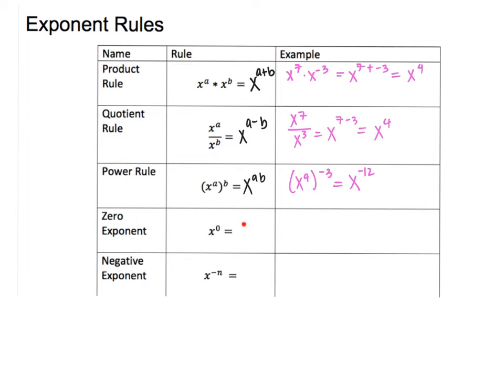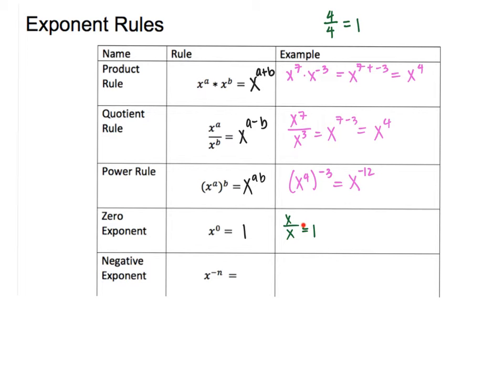All right, and our next one here is x to the 0 power. It turns out x to the 0 power is actually just 1. And I'll prove why that's the case. Let's start off with a simpler example. If I have a number like 4 and I divide it by a number that's the same, 4 divided by 4 is 1. Anything divided by itself is always going to be 1, right? So in that case, if I say that x divided by x, well, that's also going to equal 1. I know that from just intuition.